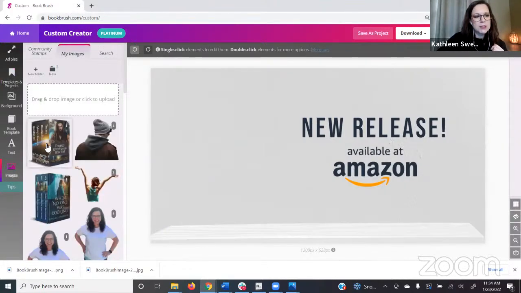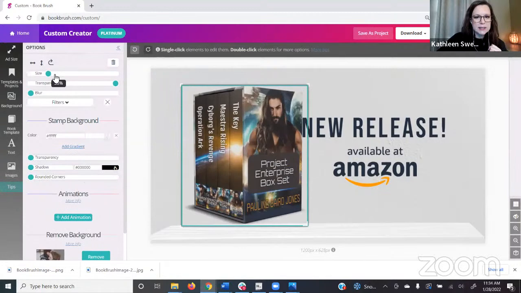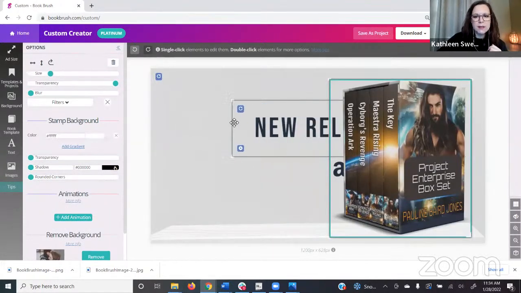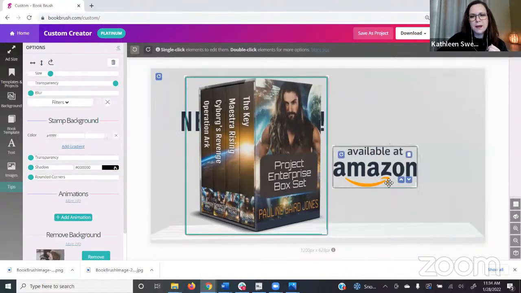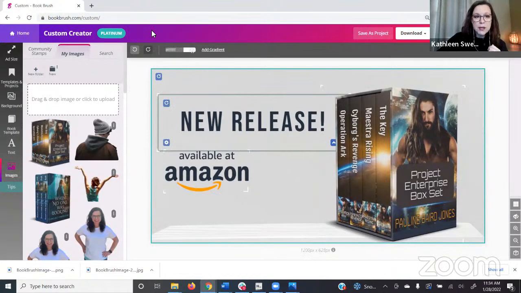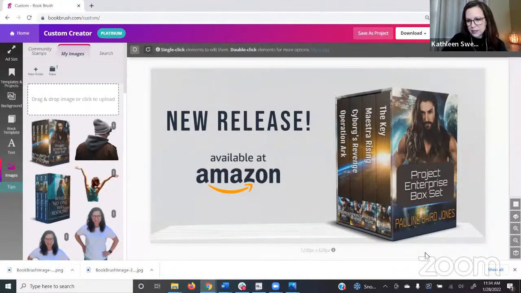In the My Images tab, here's what you've already saved. So you could easily come in and grab this and use it for marketing in here. So I can resize. And if you like the arrangement, somehow I feel like the text should sort of face the book. But you can move these things around. But it's really easy then to do your graphics for your box set images, either from scratch or from any of the community templates that we have available in here.